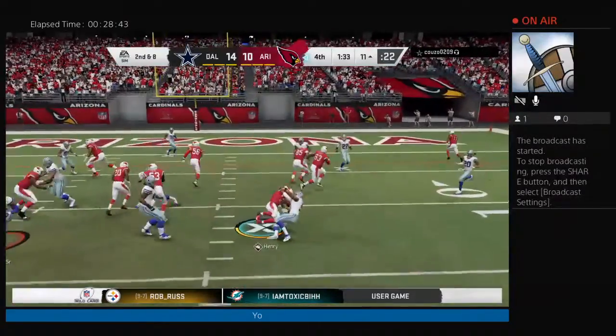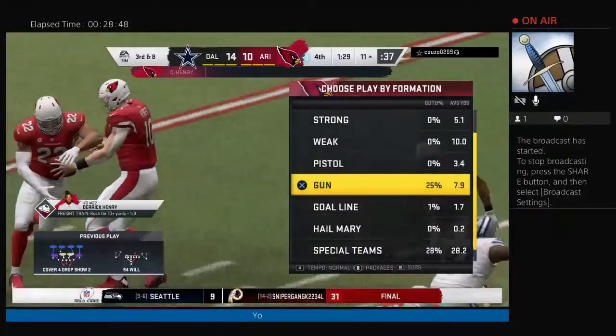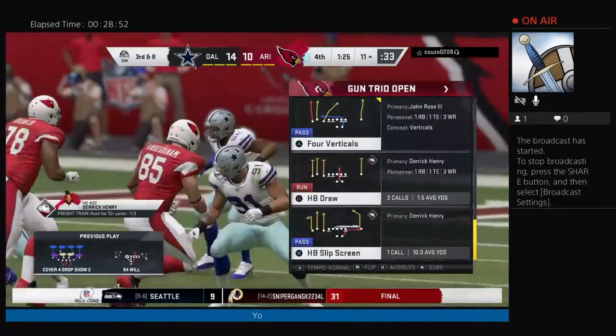On 2nd down, here's Henry. And running room scarce here. He's going to be stopped in his tracks at the line of scrimmage. Officially, no gain on the play, and they're left with a 3rd and 8.